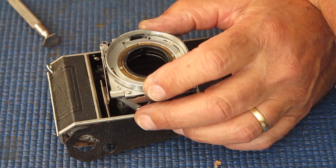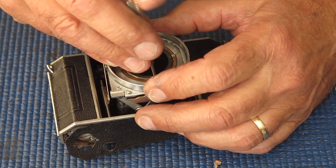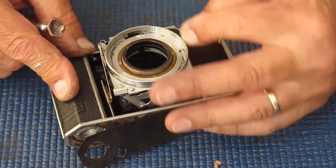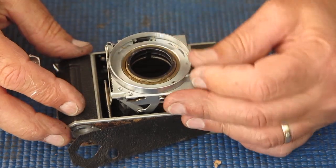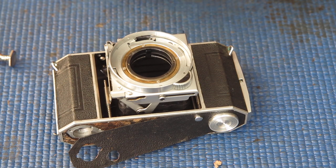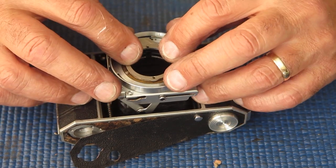And then I can put on the connecting lever for the rangefinder, which fixes to the inner helical. Don't go mad doing these screws up in a position like this. All you'll achieve is that you will distort the focus scale ring and probably the outer helical and make the focus stiff. All they need to do is hold that ring snug. If the grease is not dried out and nasty, that's all that's going to be required. Nothing more elaborate than that. Here is the connecting lever for the rangefinder. That's held in with 2 screws here, the inner helical.